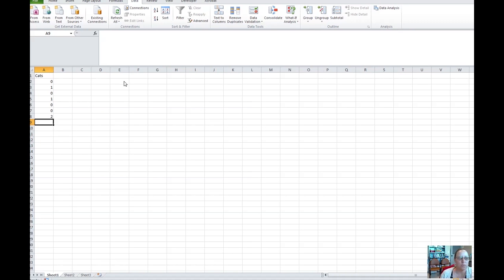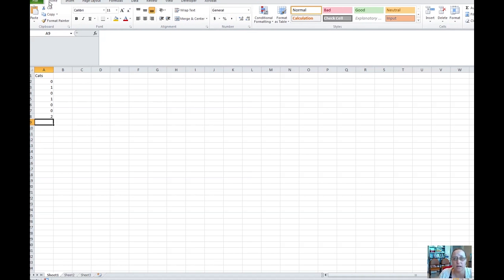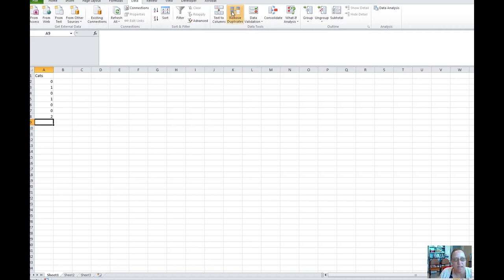We are going to go up to the top of your screen or in your Excel and click on the data tab. Now that was already clicked on for me because it's naturally there, but it might normally be on your home tab. Then you're going to scroll over and click on the data tab. Once you've done that, you'll see at the very end your data analysis platform has been loaded. Now if you don't have it loaded at home yet, go ahead and check out one of the guides I posted on our course website that will teach you how to get that loaded.